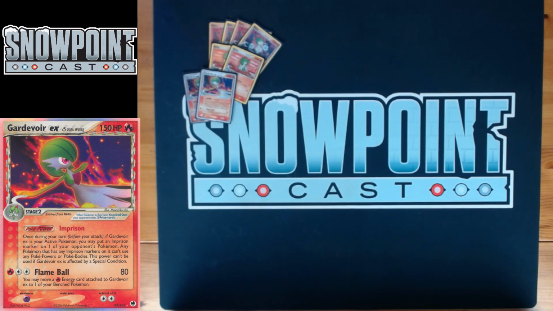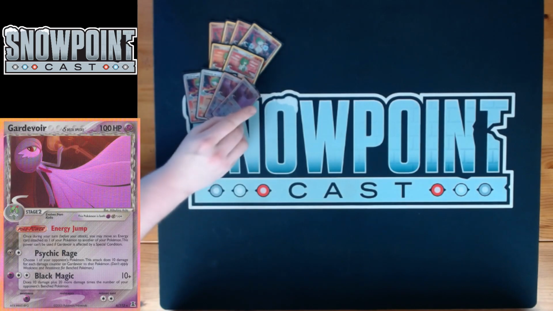So for fire, 2 colorless does 80. And then it gives you the option to move a fire energy attached to Gardevoir to one of your bench Pokemon. So that's nice because sometimes you have a Holon's Castform attached as an energy, so it lets you move 2 energy instead of 1. So you kind of just keep your energy really mobile. Speaking of keeping your energy mobile, that's actually a perfect segue.